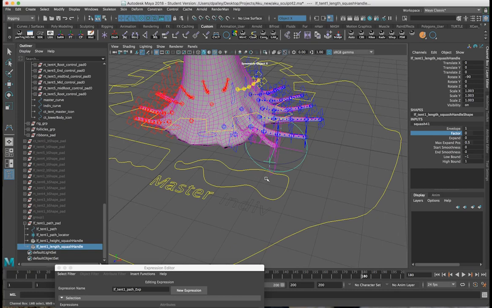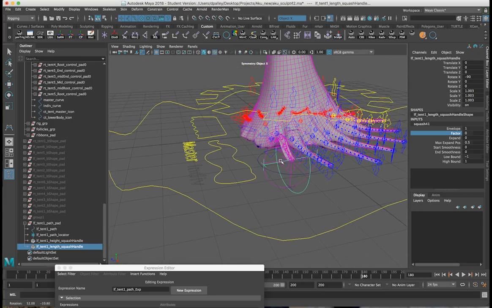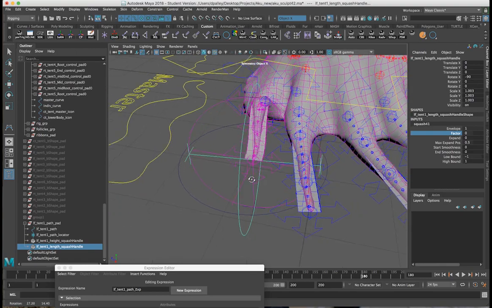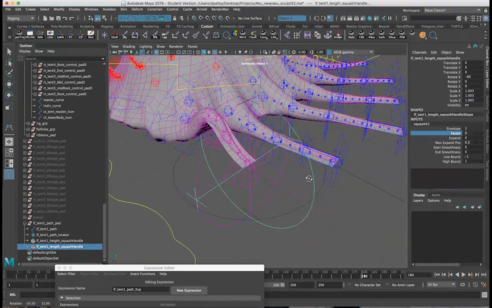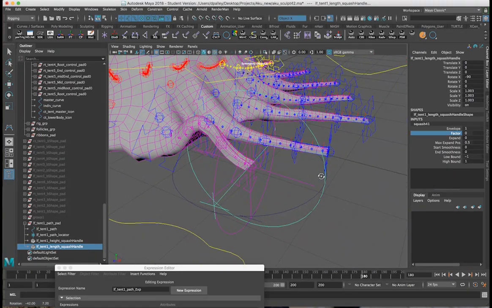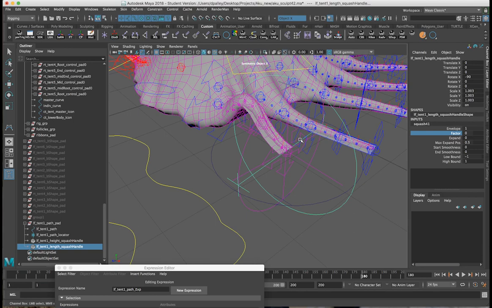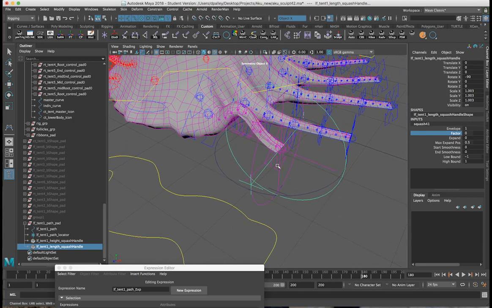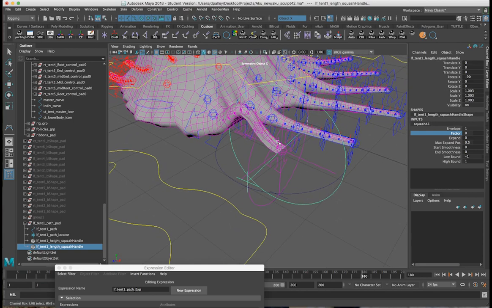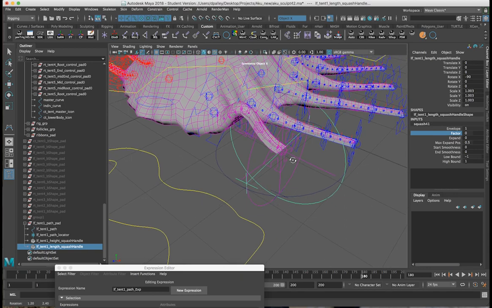So with that, we can now create an icon to control this animation value. Really, we only need about 5 attributes. We want the ability to turn this on and off so that the tentacle isn't following at all times.